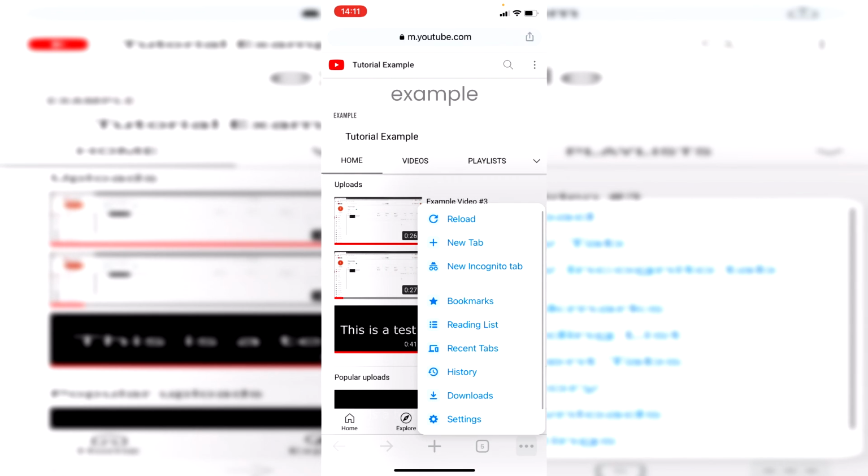And then we're going to come to our channel. We'll click on request desktop site. And then it's going to load, and boom, as you can see in the top, it says Instagram. And if you click about section as well, we've also got Instagram under links as well.